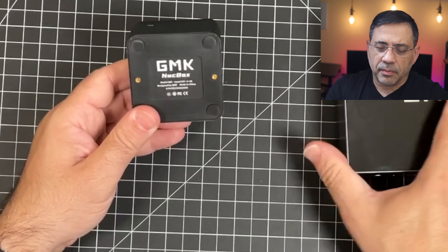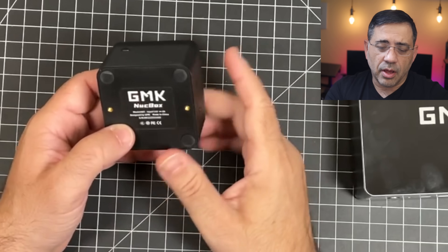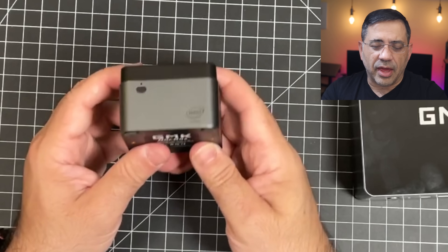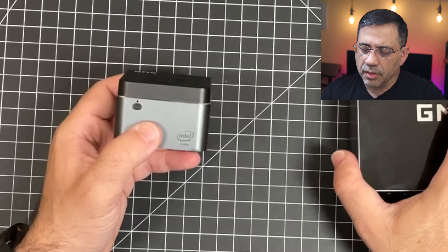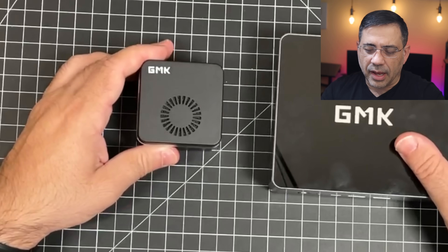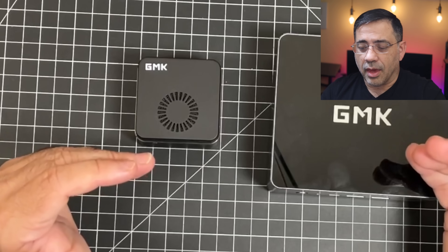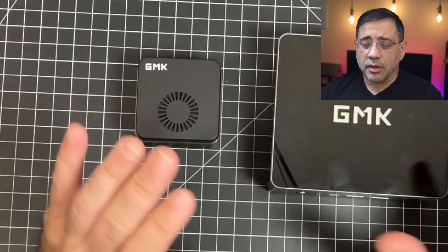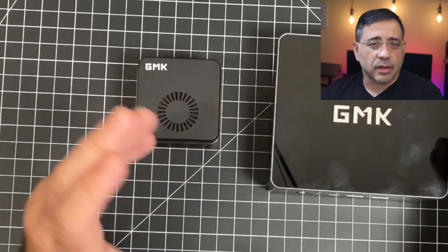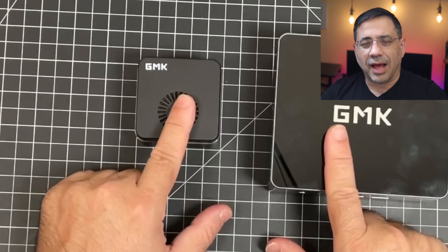You'll notice at the bottom of each one of these there are screw mounts — it's because you can actually mount them behind your monitor. Even having the Nukebox 2 mounted behind your monitor, the fan on the smaller unit, because it's so small, is going to be just slightly louder. Two convenient options — great when it comes to having a computer for browsing. If you want to stream Netflix or any other browser-based streaming service, you can do that on these as well. Let's take a look at how these two run.